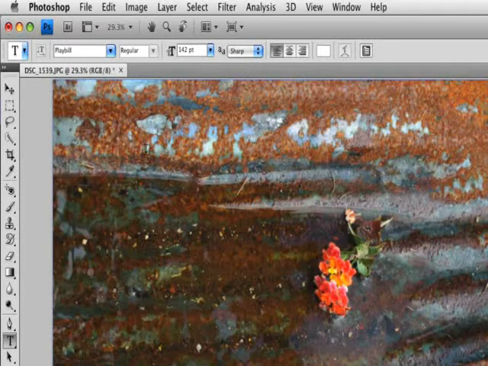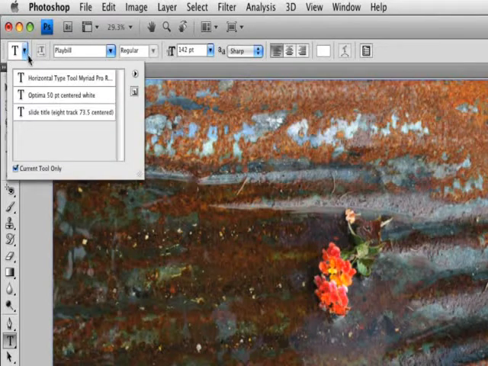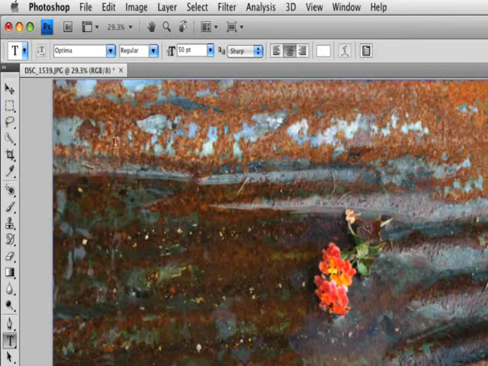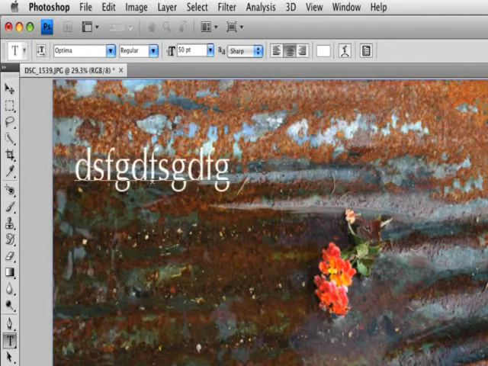Don't start typing yet. The mistake many people make is they think of this like paragraph styles in InDesign or in Word or something like that, where you type your text and then apply a style. It doesn't work that way here. Remember, it's a preset, meaning the word pre, before you do anything. So look at what the type tool is set up as: Playbill, regular, 142, etc. I say what I really want is this one. I click on it. It adds everything in there. Then I start using it.